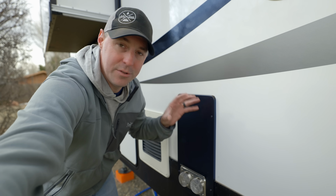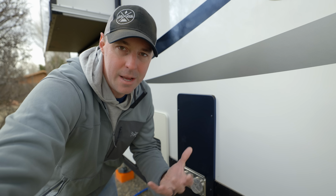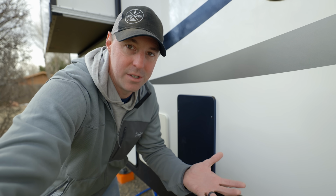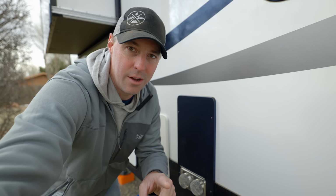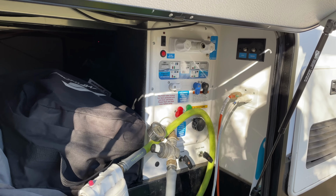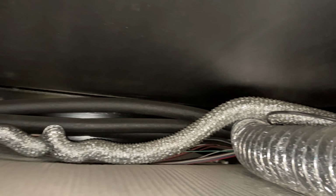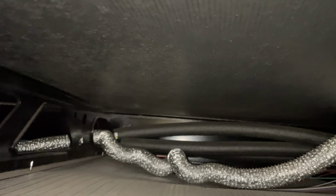This one's a 28,000 BTU unit. So it's going to raise the temperature on the inside of the RV the fastest out of any of the heaters that we talk about today. But it also does two things. Number one, it makes it comfortable inside of the RV so you can set the thermostat where you want it to, but it also delivers that heat to the wet areas of the RV. So the wet bay, the underbelly, the places that you have plumbing, so that in those sub-freezing temperatures, your pipes and your water don't freeze on the RV.